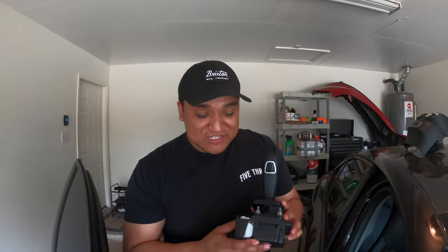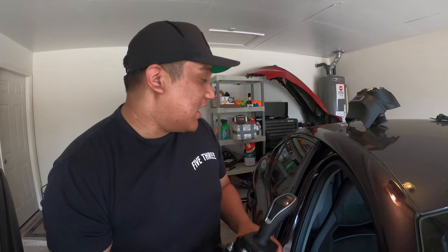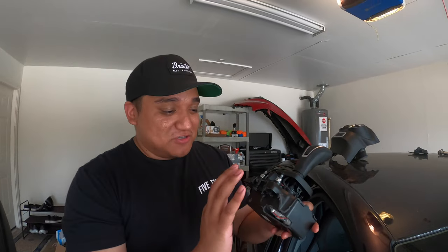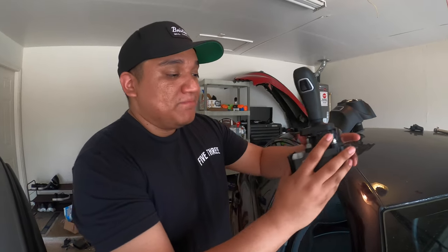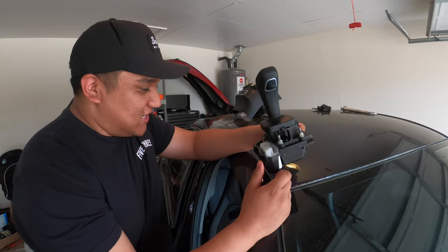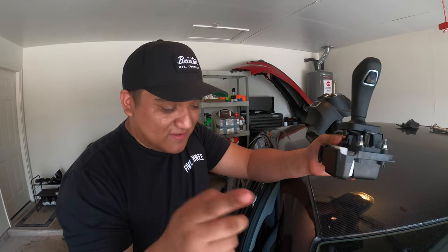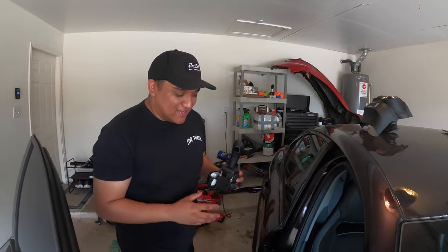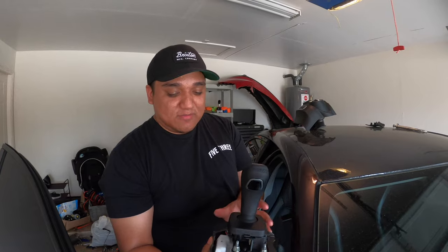We're too far in to put the 2017 console back. Yesterday I got ahead of myself and didn't film because I was frustrated. I ended up using a saw to cut off the mounting tabs so it could fit, and I used zip ties to hold it in — and it works. It's not the right thing to do and we are going to buy the correct mounting bracket, but for now it's ghetto. We just need the right mounting bracket to do it properly.